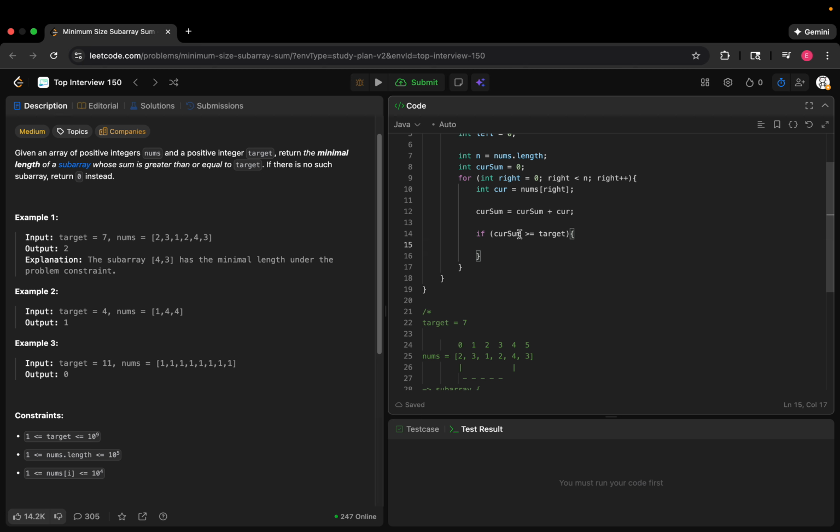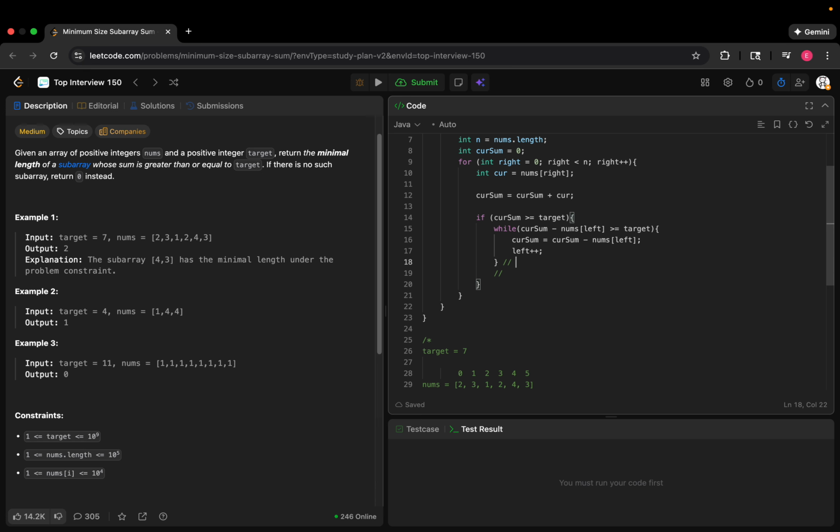So we check while cur sum minus nums[left] is still larger than or equal to the target, we can remove it: left plus plus, and cur sum equals cur sum minus nums[left]. Now we can make sure this is the shortest length that achieves the condition.